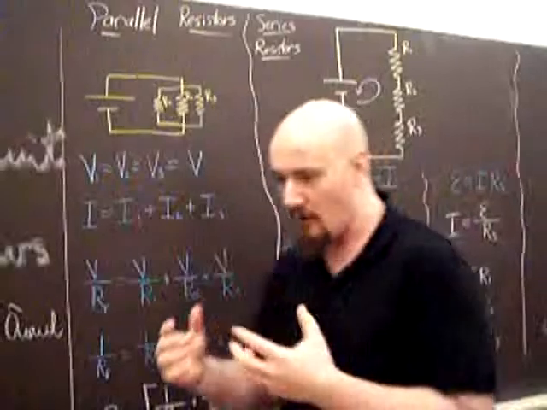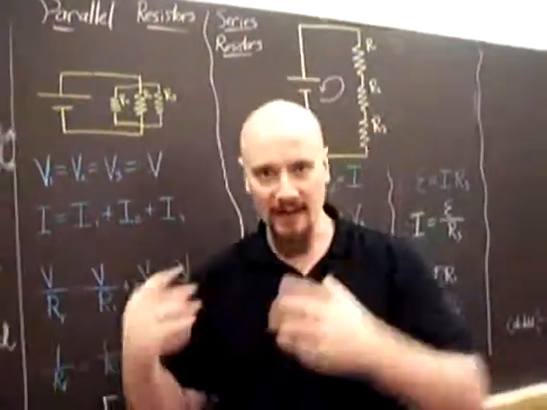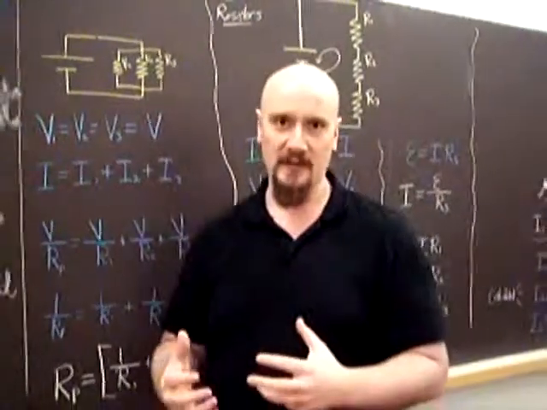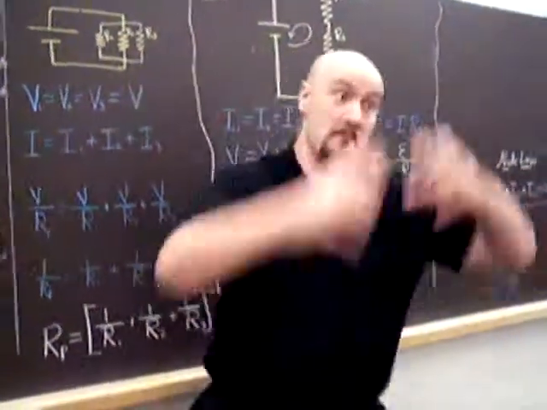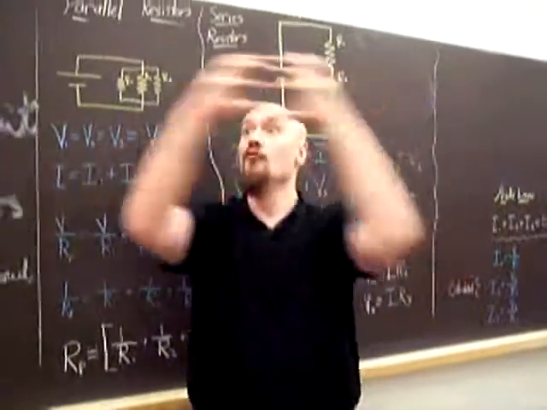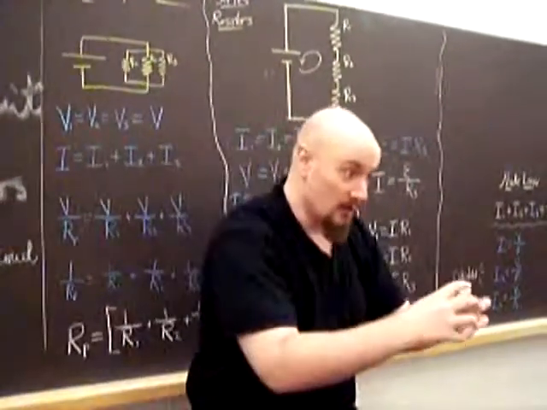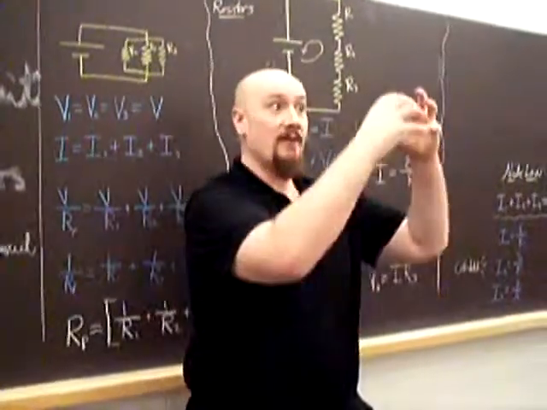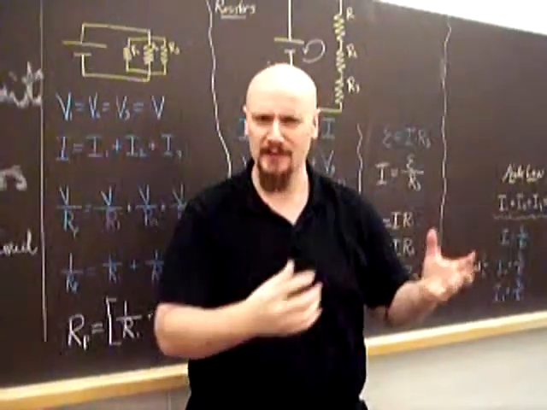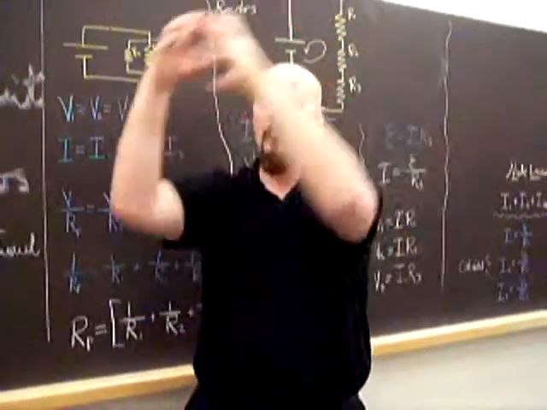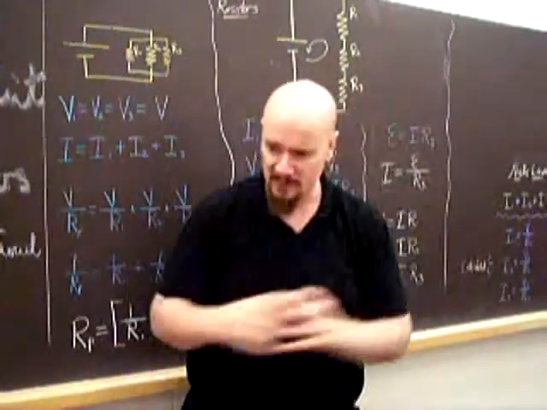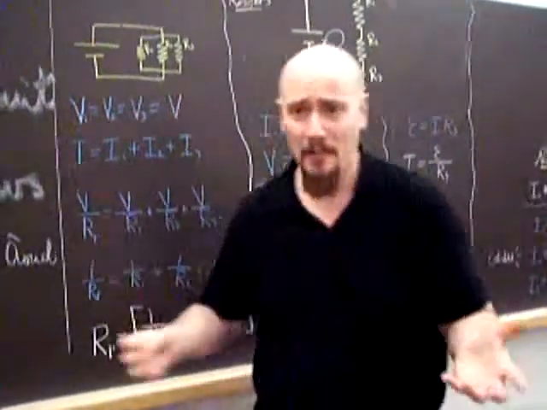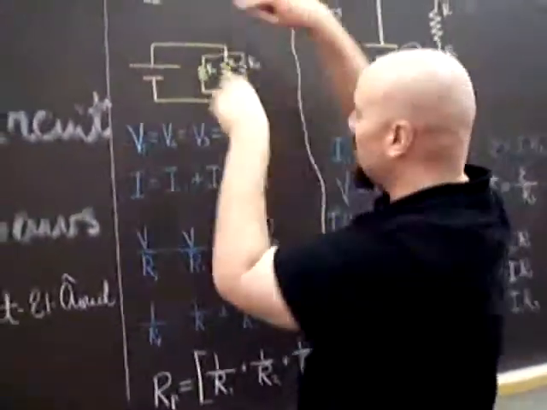So we start by remembering that an electric force is the same as a gravitational force and that it's conservative. In other words, if I have a mass and I move it in a gravity field, the net work is zero if I start and stop at the same spot. It's a conservative force. Or if I go through any path at all from one point to the other, it's the same work to get from one point to the other. No matter the path. This helps us.